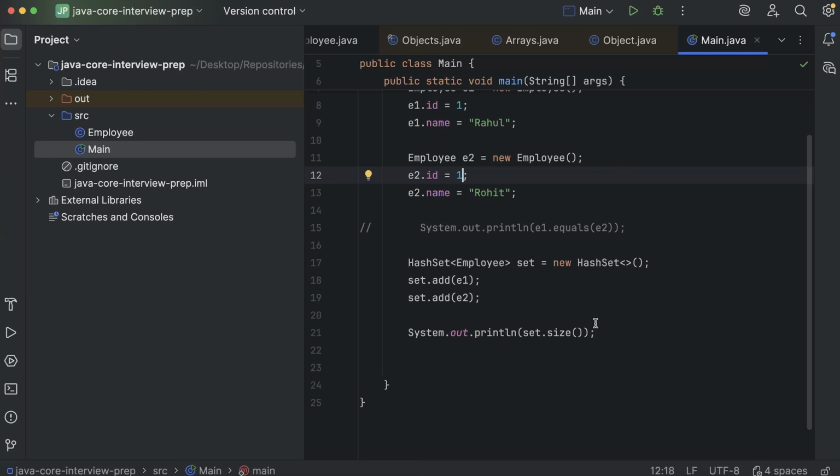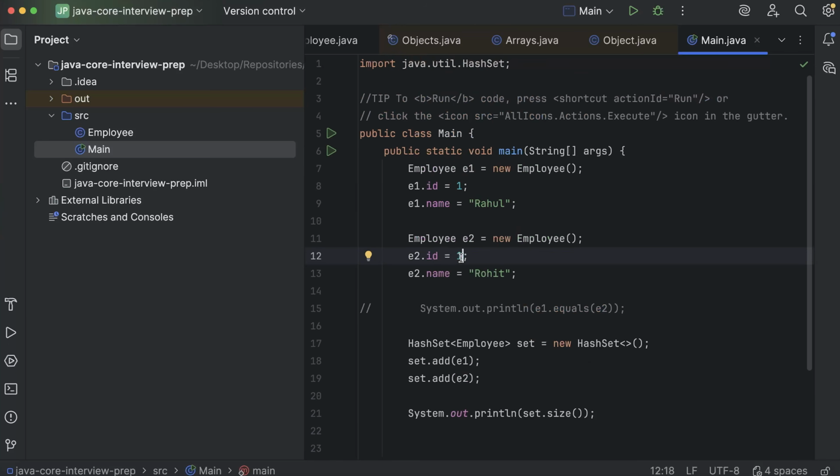So this is how equals and hashcode is asked indirectly in the interview: hash set and all the hashing based data structures internally use equals and hashcode. They call both these methods. You must tell all these things in the interview. If in your class you have overridden them and provided ID and name as the criteria for matching the employees, then the size will be 1. If you have not overridden them, then the size will be 2, because they will be considered two different objects.